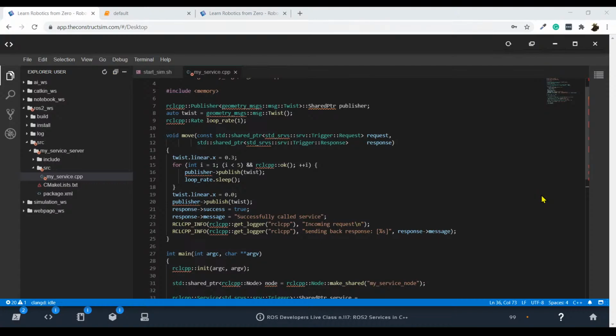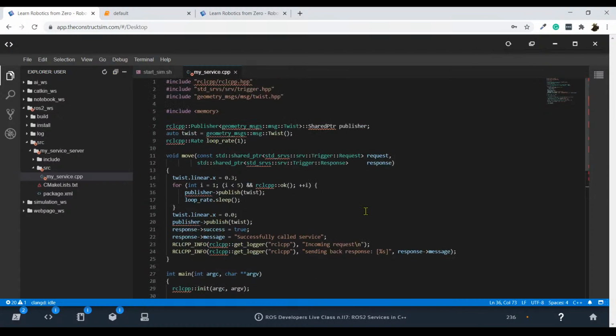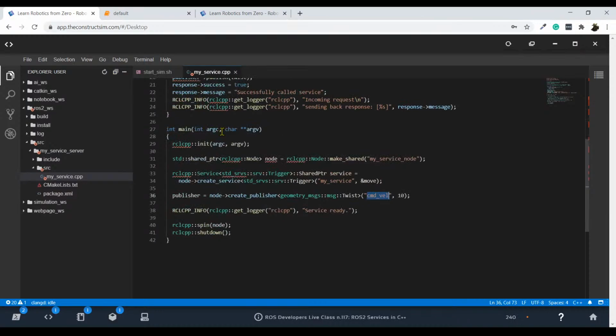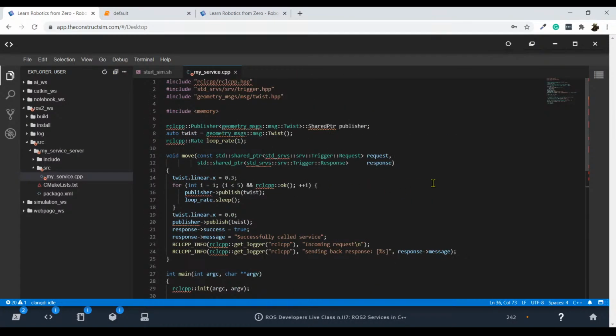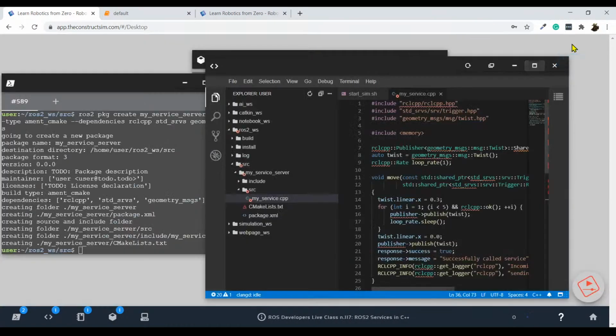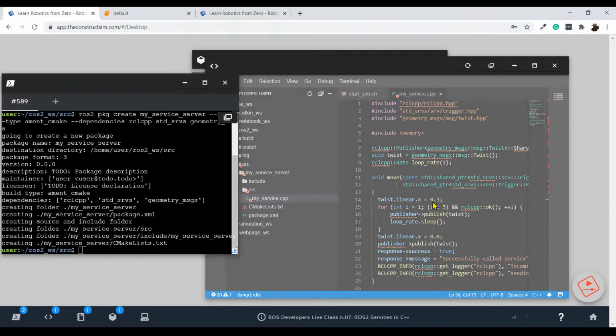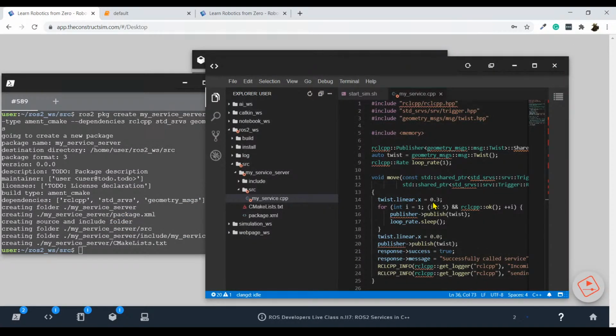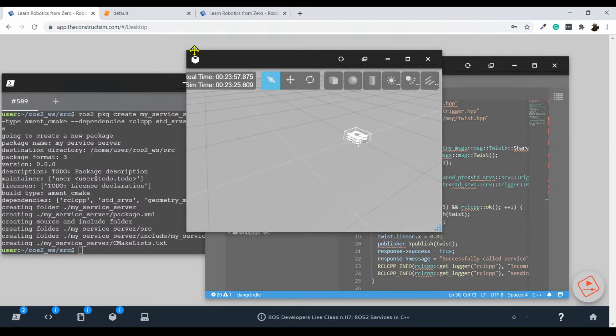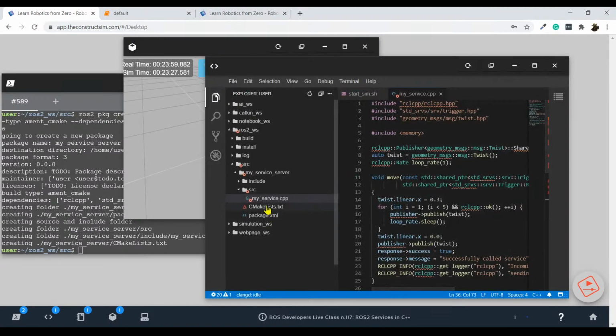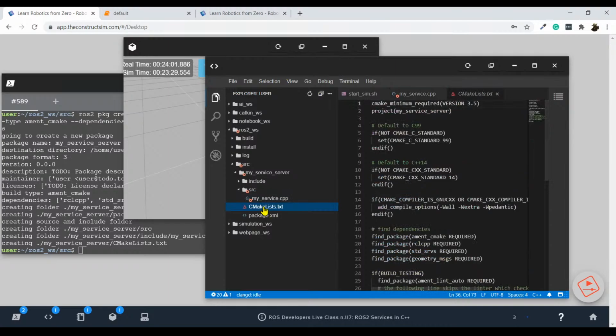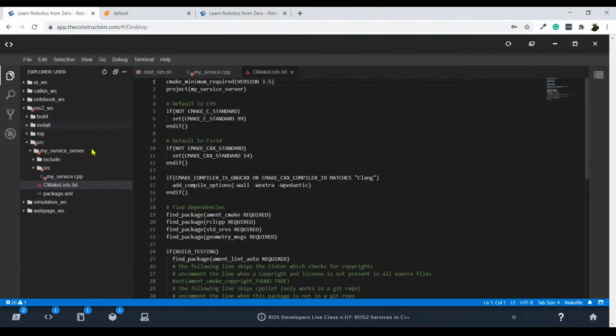Okay, thanks. Okay, so let's keep going. We have created our C++ script here with the code for our specific service server. The next thing is to compile, right? In order to compile, we need to add some lines to the CMakeLists.txt file. This is the file where we are going to put all the instructions in order to build our program.